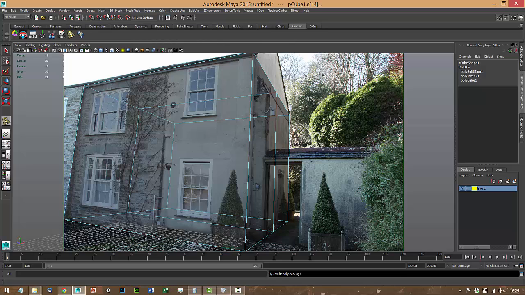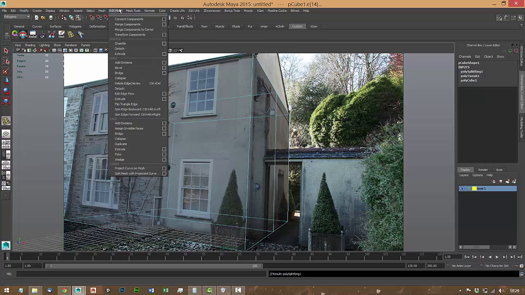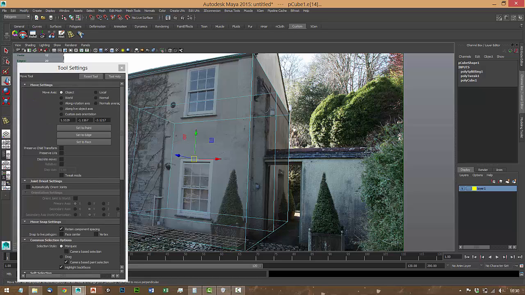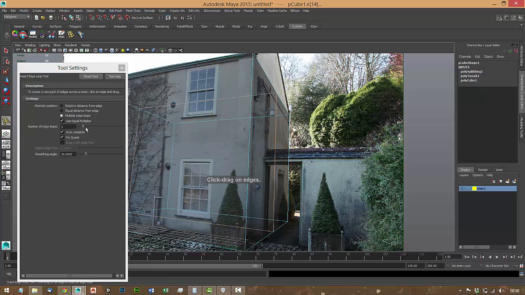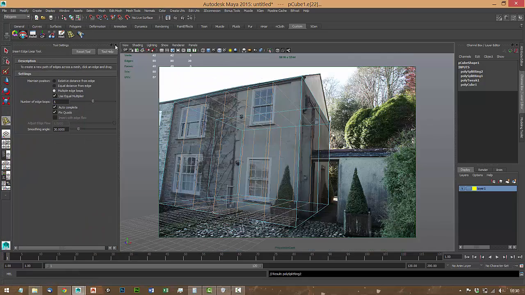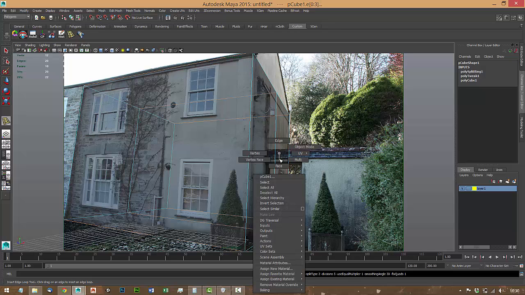If you want to add shortcuts to things, all you have to do, say you had a bridge tool, if you hold down Control and Shift and then left click, it'll pop up in your custom toolbar, and then you don't have to go through the menu to do it anymore. So these are just shortcuts that I've created, and that was a split selected edge. It's quite useful. It means that you can, say you wanted to split something into 6 equal parts, you could do that and then hit this and it will add 6 equal splits to your tool, or just one like I did before. So it means it's bang in the middle.